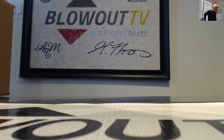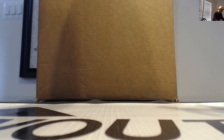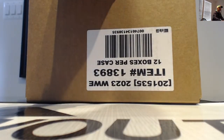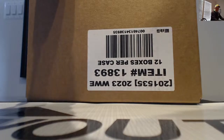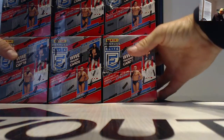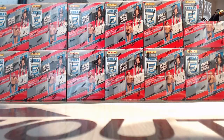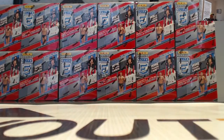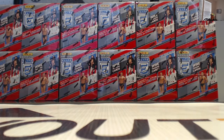All right. Let's rip open some of this WWE. A wall of wrestling. Let me know where you'd like to go here, buddy. Let's see if we get a low numbered Rock parallel. Lowest I saw in the last case, I think it was out of 49.